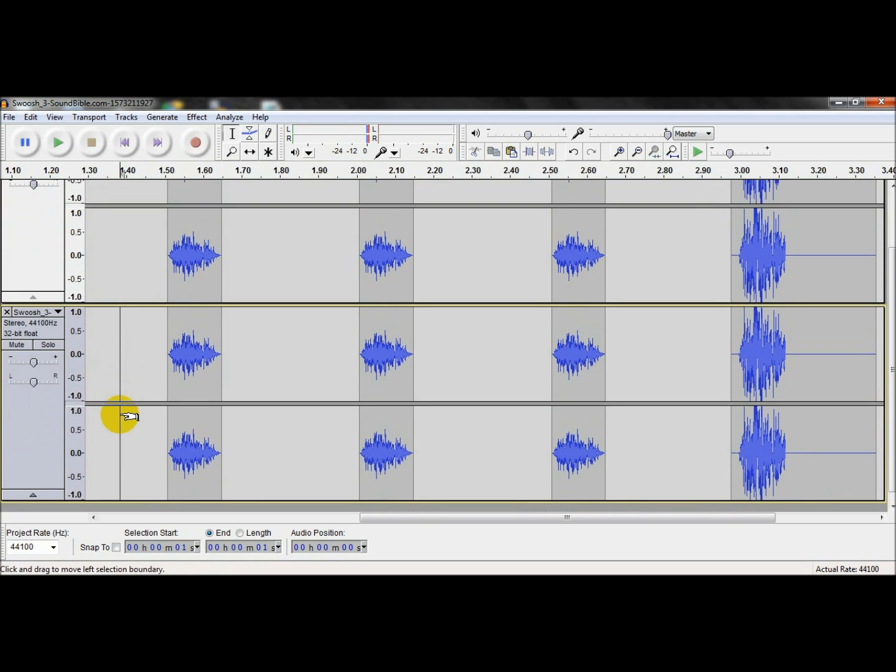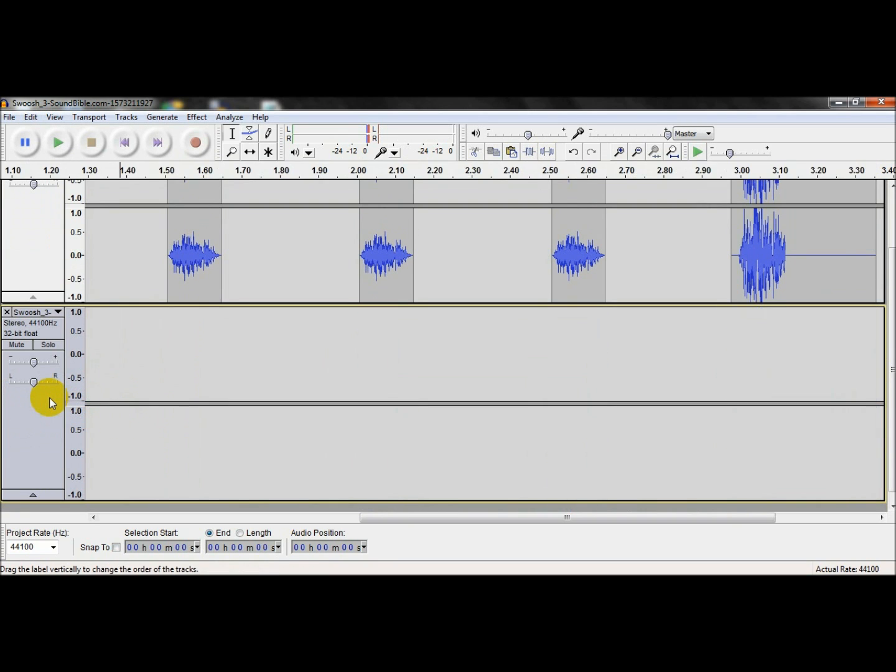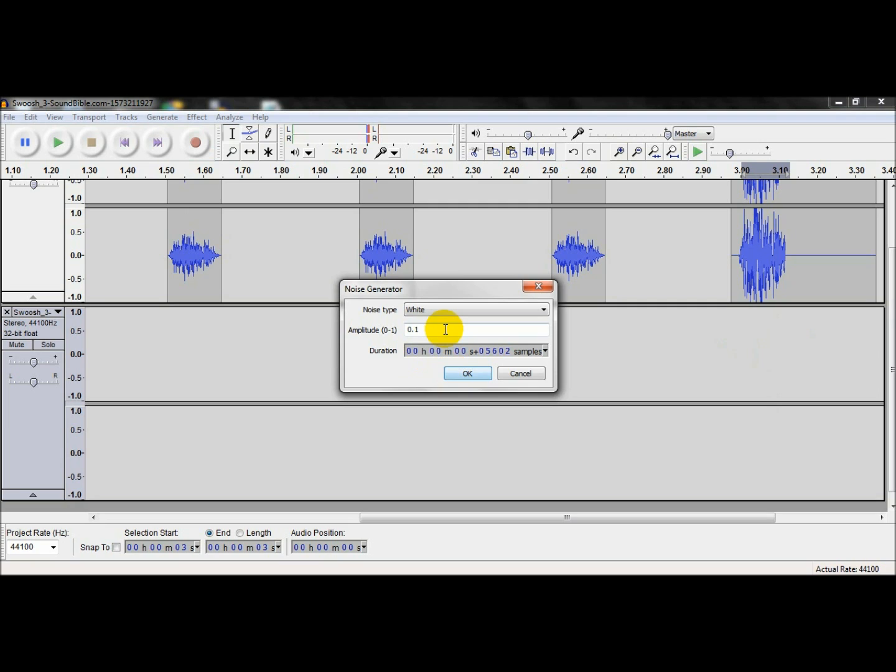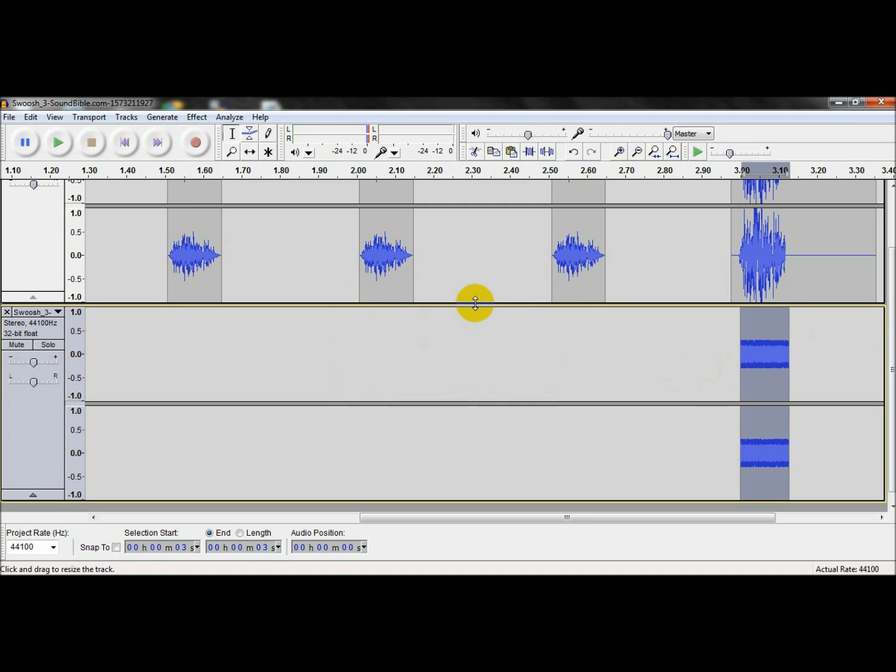And then in the bottom one here, just click this and click delete. Now go over to your sound that we have. Start at 3 seconds and scroll over there. We're going to be using some noise. So we're going to go generate noise. We're going to use white noise at amplitude about 0.3. Pretty good.